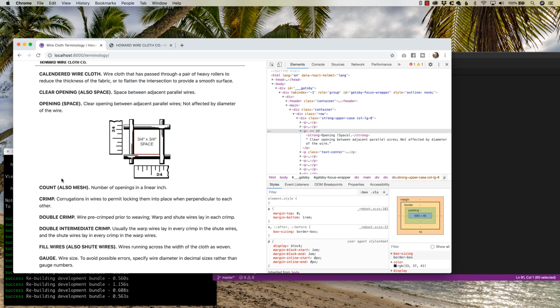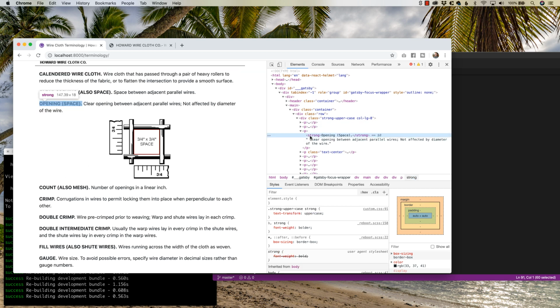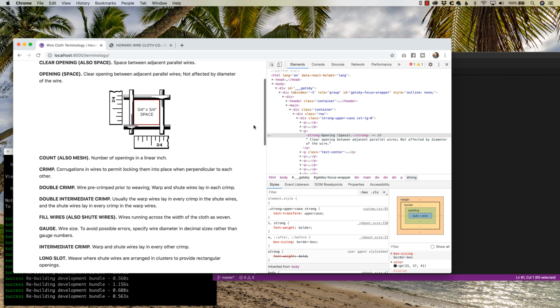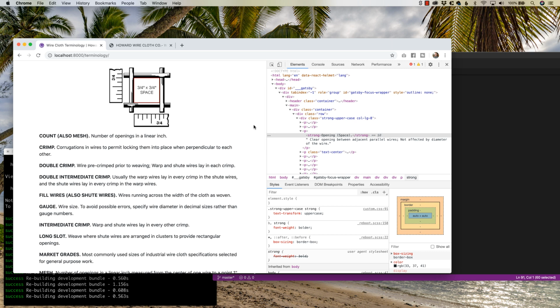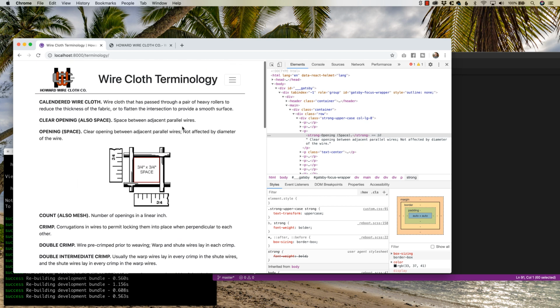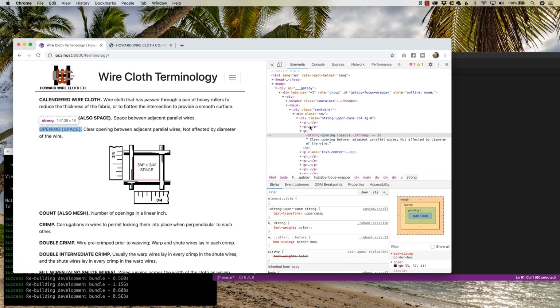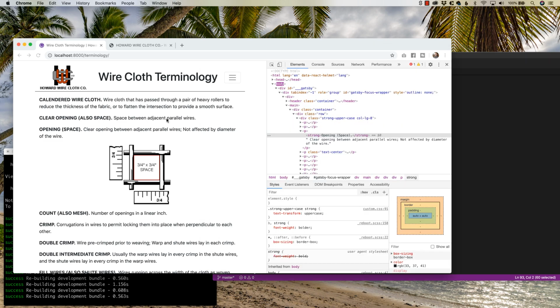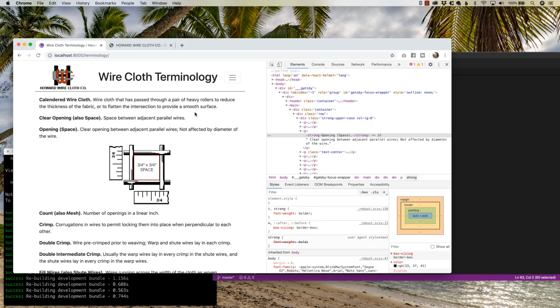So whenever I write things in HTML, I'm always thinking about how can I make this future-proof? How can I make this so down the road, if I have to change something, you know what, I want it to go uppercase or I want to go back to lowercase, I'm always going to future-proof my code and also my design. Thereby, in order for me to go back from uppercase to lowercase, all I have to do is remove the strong uppercase or just comment it out. And in about 10 seconds, I save this. Now I'm back to just uppercase, lowercase.